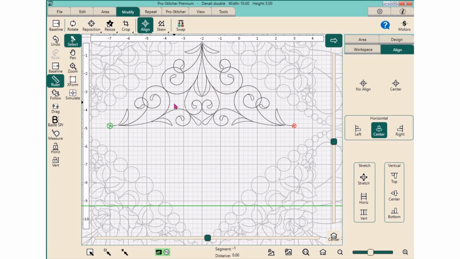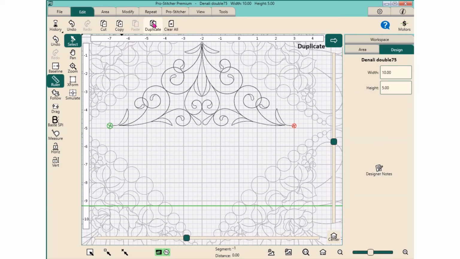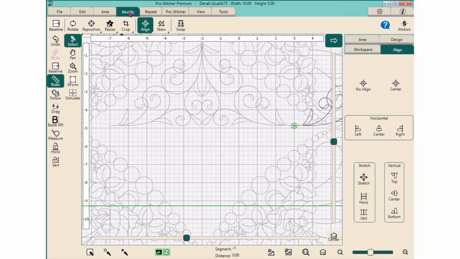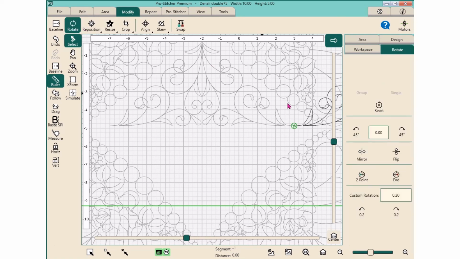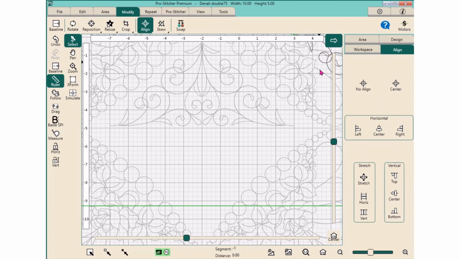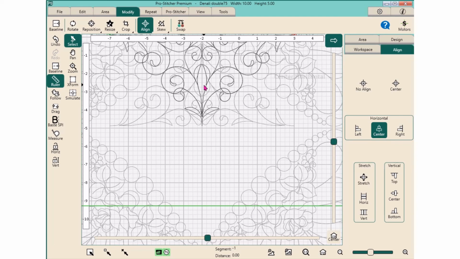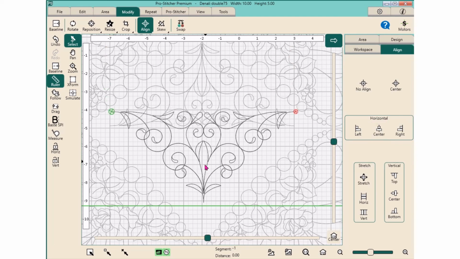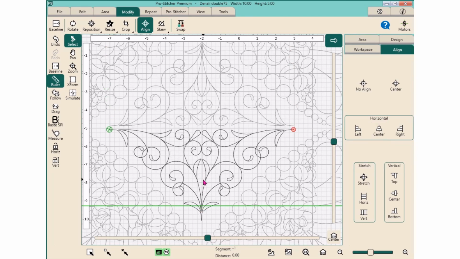And actually I'm quite happy with the way that is placed, so I'm now going to go to Edit, Duplicate, Modify, Rotate, and I'm going to flip. And then going to go back to Align, because I know it's up here, and I'm going to go to Centre, and now I'm going to bring it down, more into place there.